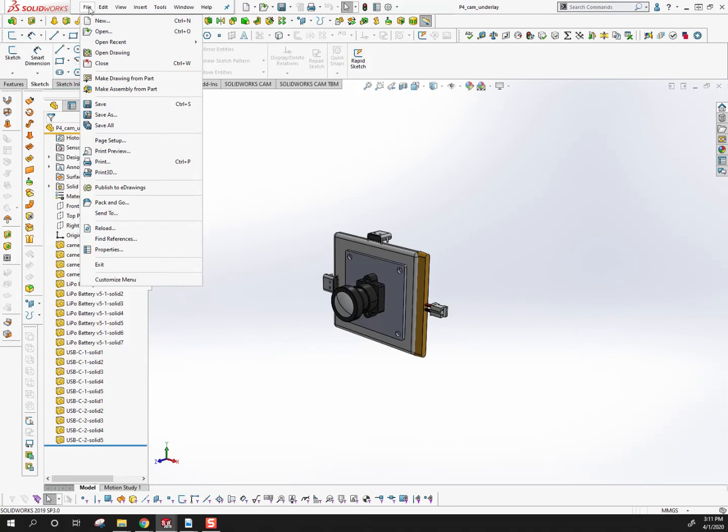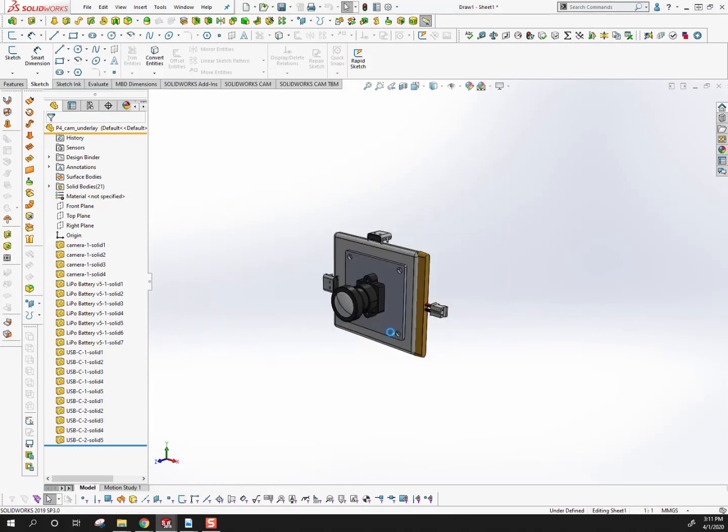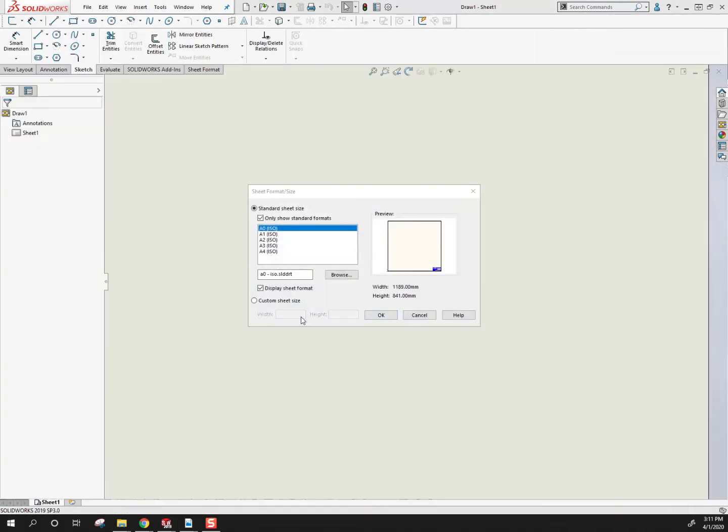So the way to do that is you go to File and New. You want to select Drawing, click OK. And I'm sorry, I don't have a PDF sheet for this. If you look way back to project one, I probably gave you one, or it's probably on Box. I can double check that after this.